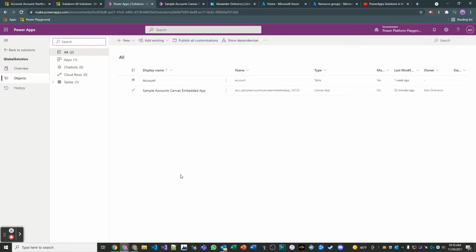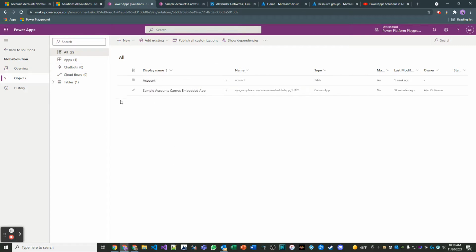Hey everyone. In this video, we're going to go ahead and create a Power Automate job. It's going to work in tandem with a Canvas app in order to create some resource groups in Azure. It's going to be a multi-video series in order to get to the final result. So let's get started on the Power Automate job.